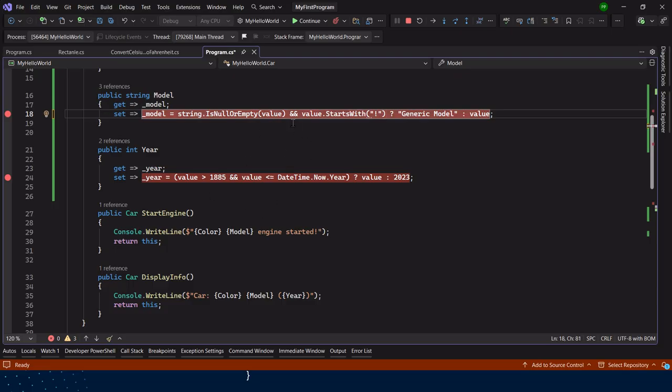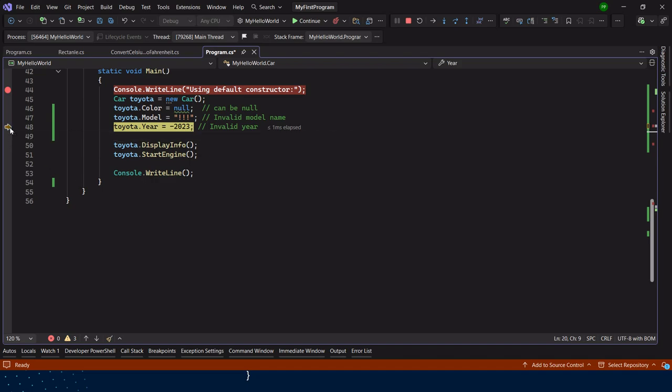It should not be null, and then is null or empty. Yeah, if it is null or empty, and if value starts with this one, then it should take generic model, otherwise it should take model, right?